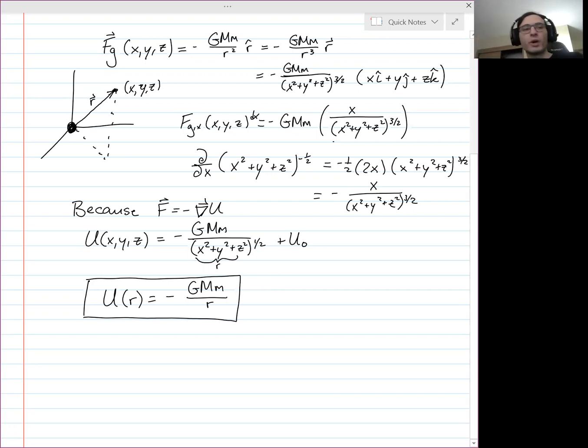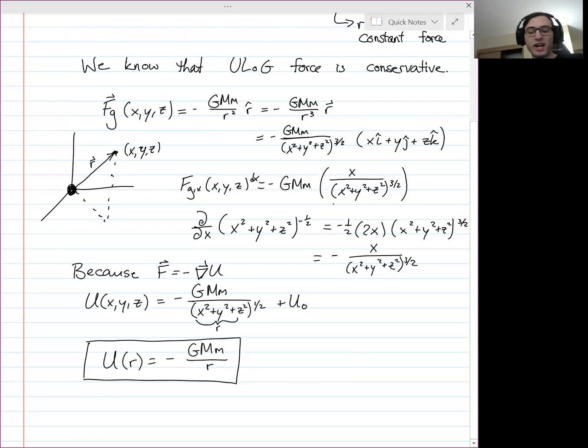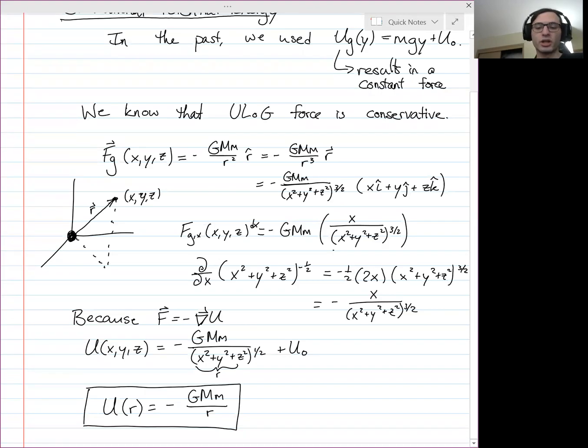And so what do we find? Well, we find that, oh, I can't scroll up because that was on a previous page. We find that indeed it does only depend on distance. And in fact, you probably could have guessed this formula, right? Just looking at this formula, you say, oh, just integrate with respect to r and stick a negative sign in front, and you'd be correct. That's precisely what happens. But if you wanted to make that formal, you'd have to work in spherical coordinates, which I didn't want to do. So I instead chose to work in Cartesian coordinates, because you guys don't know what the gradient means for spherical coordinates anyway. Right, so this works out.